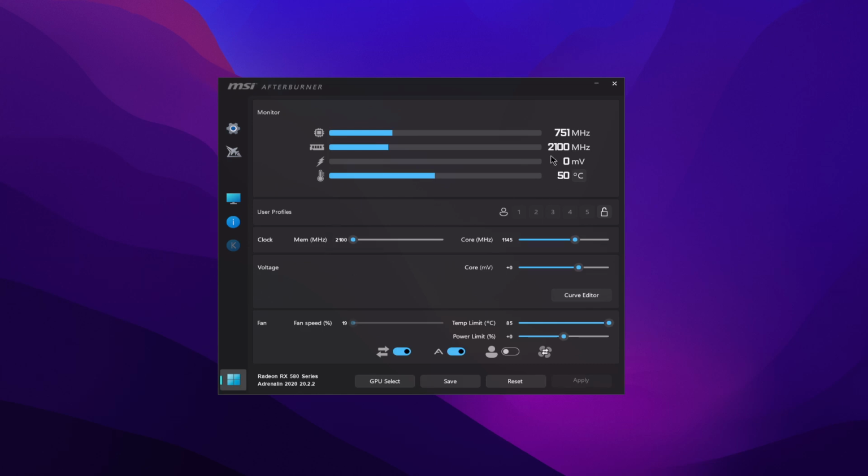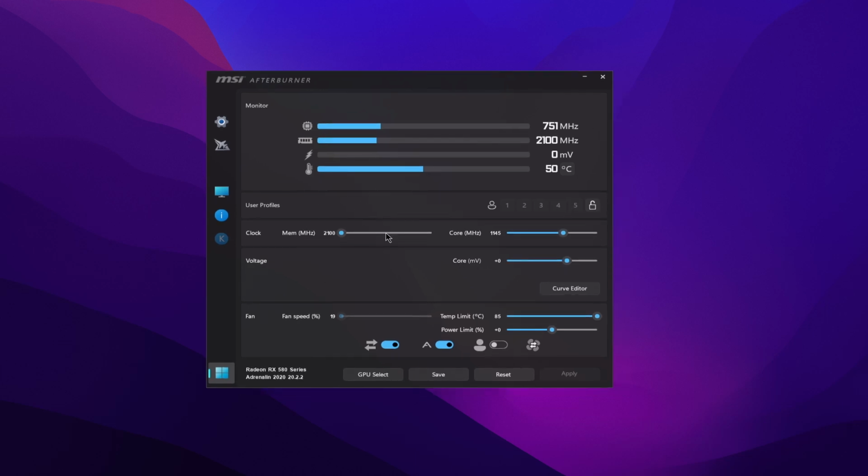Start by opening MSI Afterburner from your desktop shortcut or the Start menu. When the app loads, you'll see the familiar sliders for core clock, memory clock, voltage, and fan speed, along with buttons along the bottom. Go ahead and make the changes you were testing earlier. Maybe you nudged a slider or modified your fan behavior so you can see how the reset brings everything back.